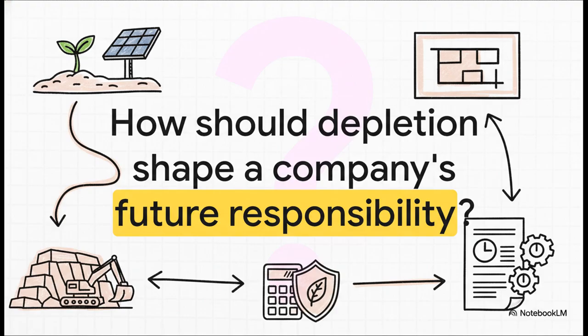And this leaves us with a final and much broader thought. The accounting mechanic we've discussed today has profound strategic implications. You see, the very act of booking a depletion expense is a financial acknowledgement that a finite resource is being used up permanently. So, as a future business leader, how does this reality shape your long-term planning? Does it create a strategic imperative to invest in new technologies, maybe explore more sustainable practices, or to plan for the day when the quarry is empty and that asset's value is literally zero? That's the powerful intersection where accounting principles meet corporate strategy and the creation of long-term value.